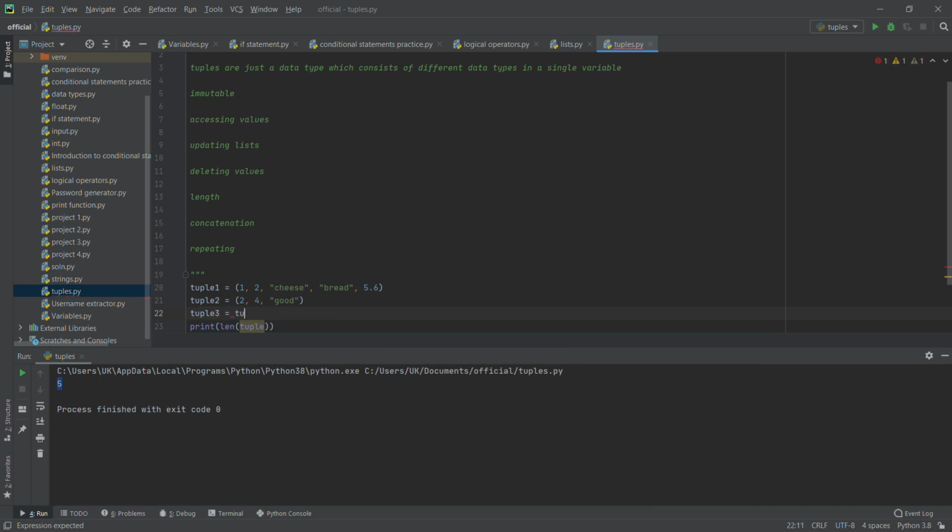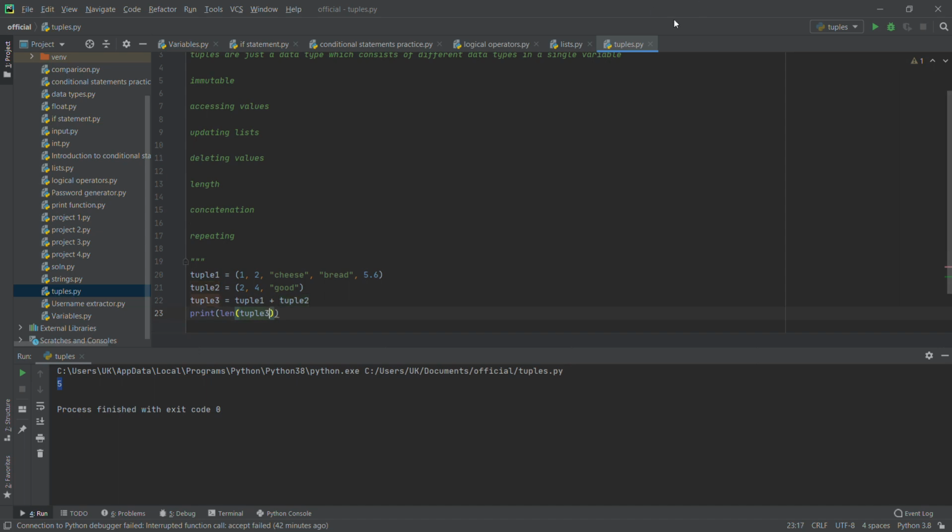So tuple 3 equals tuple 1 plus tuple 2, and let's print out tuple 3. I'm still printing out the len, so let me fix that. Okay, let's run this code.